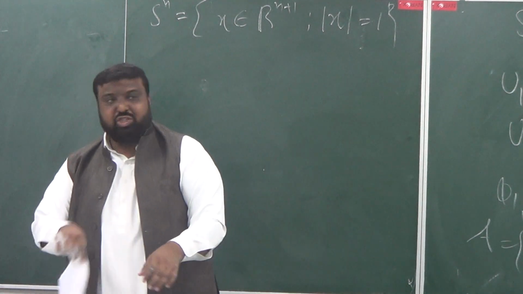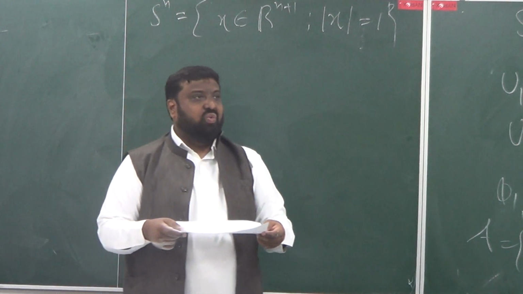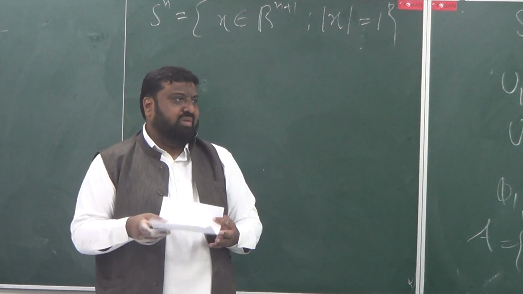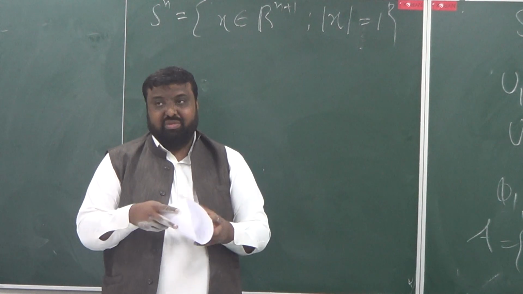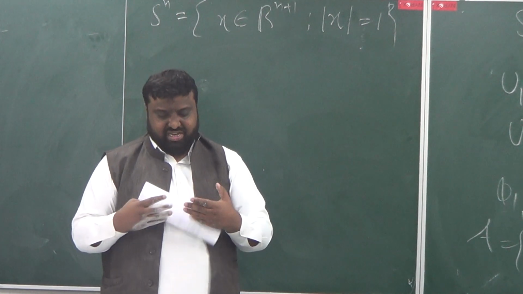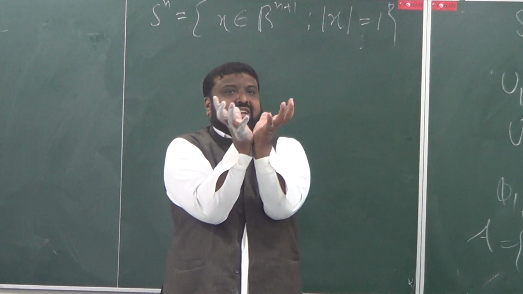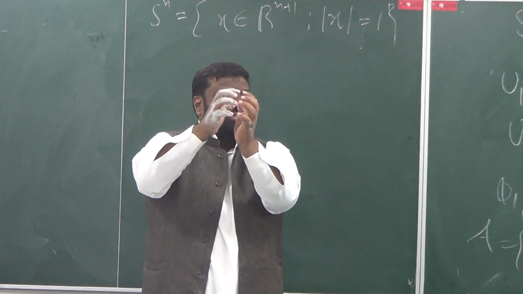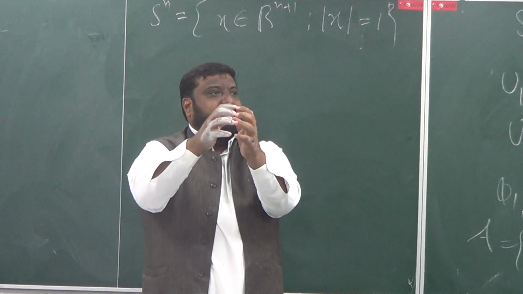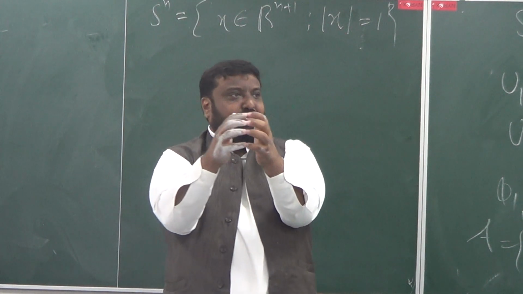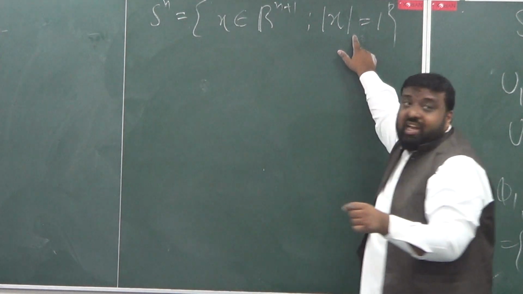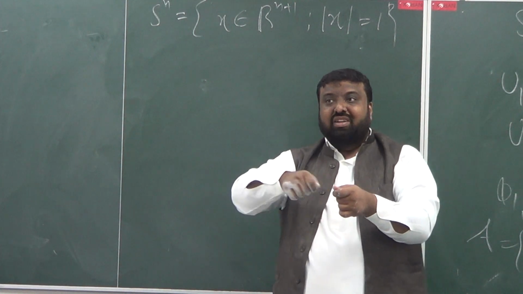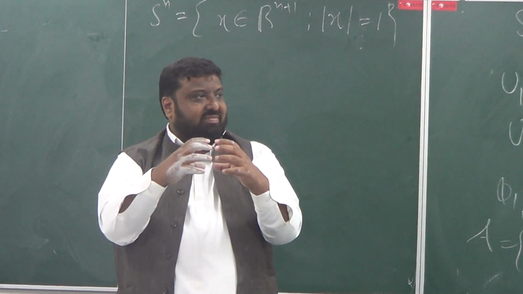Even, it is possible to flatten it actually. Think about it. I have this page with me. If I wish, I can try to make it a sphere. It's not going to be a complete sphere, but I can try at least. So you can already imagine that if I have something flat, I can try to make it a sphere, but there would be some points missing. I can't totally turn it into a sphere. If I push it and join it forcefully, then this would be violated for many, many points. The distance from the origin is not going to be always 1, unless you leave some space. Are you getting the point?